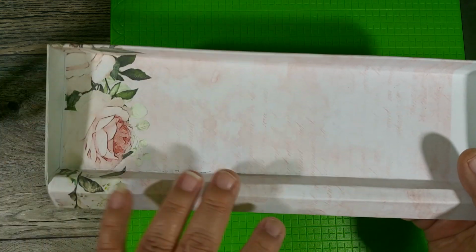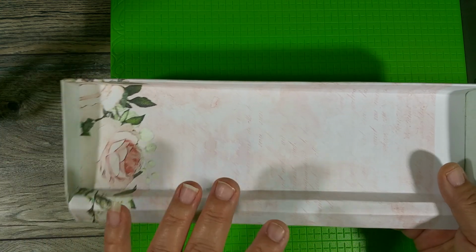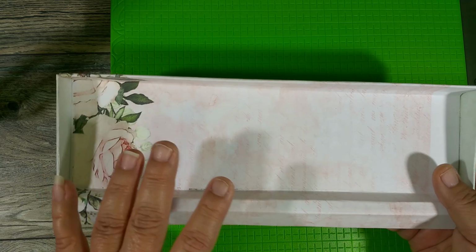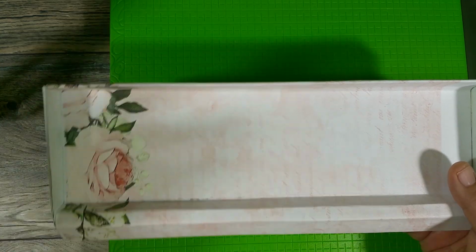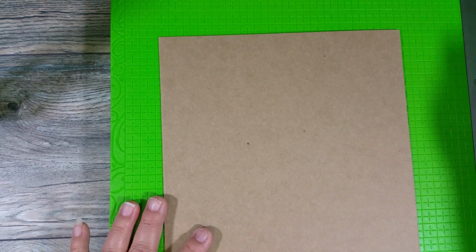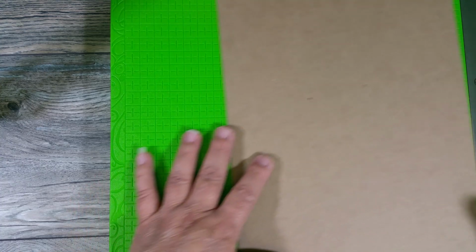So what we're making is the bottom tier of this ribbon organizer and the middle one. So you're going to need 2 of these. I'm going to show you the process once, and of course you're going to have to make 2 of them. So I'm going to remove this and get started. You're going to need a sheet of chipboard that measures 8.5 by 11. Those are the ones that I use. And you're going to cut it.